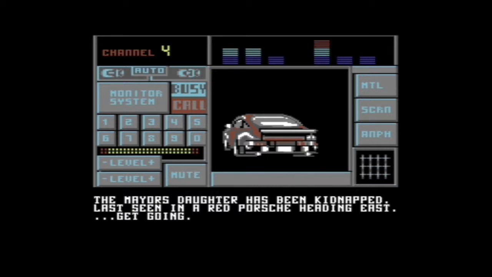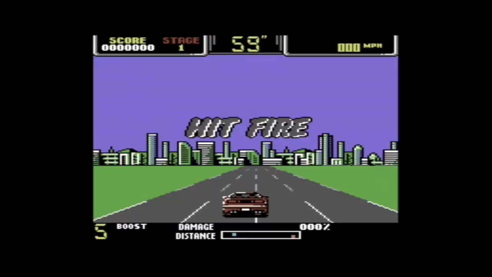So you get the same kind of briefing. Now you see the car this time, the target car. Although that doesn't look as good in game. But we're up. So already, you know, graphics, they look like a C64 game, and I think, you know, a little in style of Turbo Outrun. And I like that it's actually hit fire, not just shoot, and there's music running.